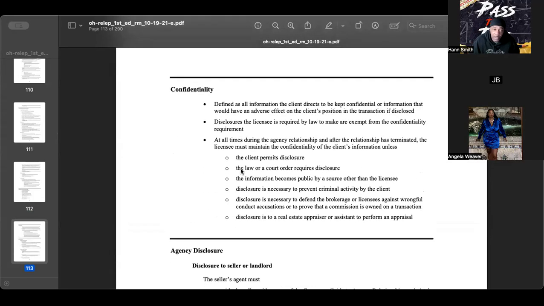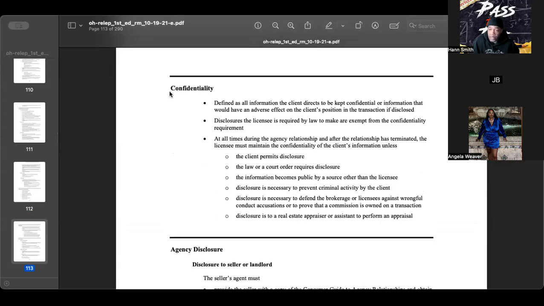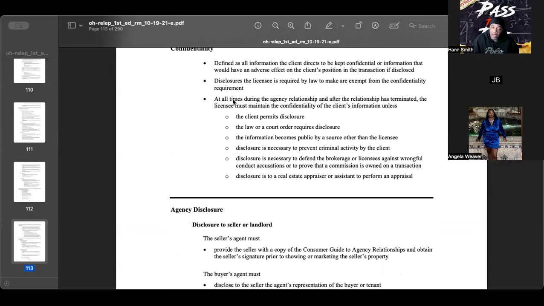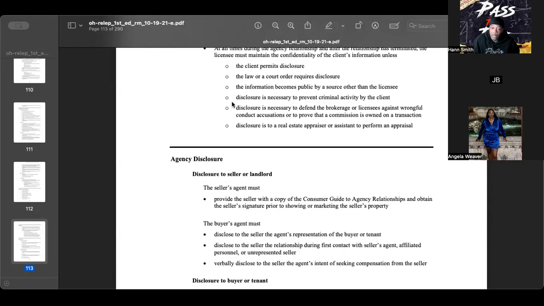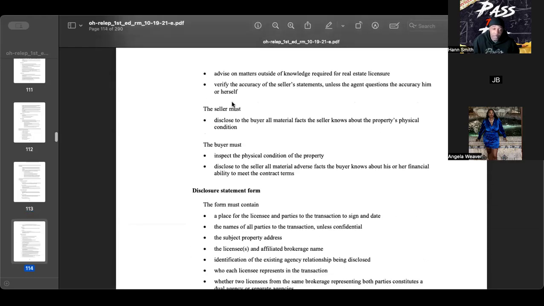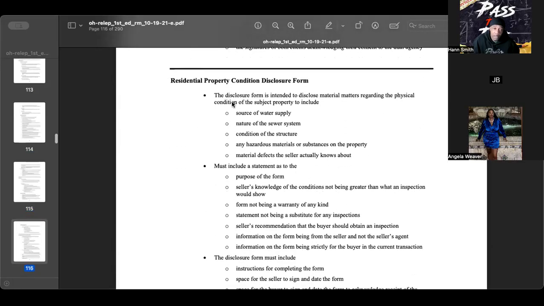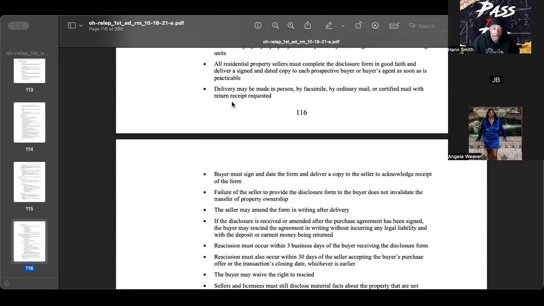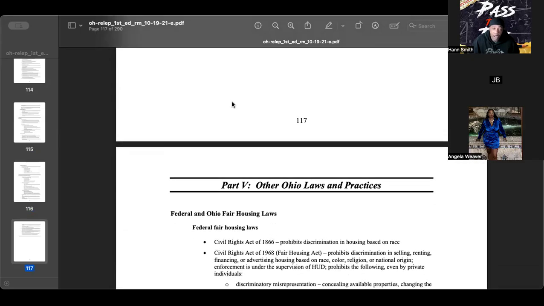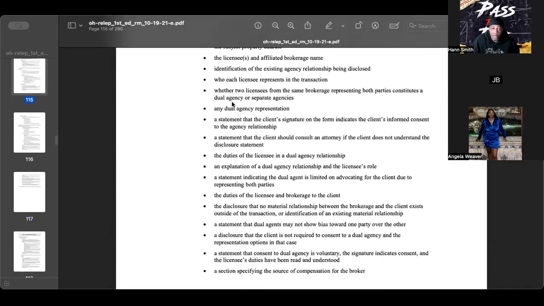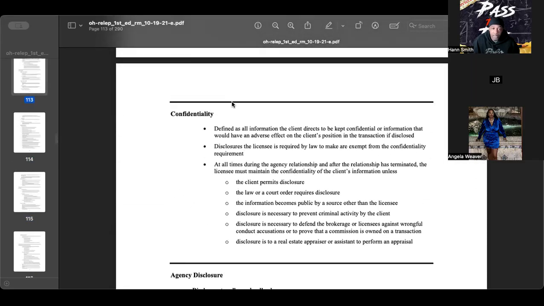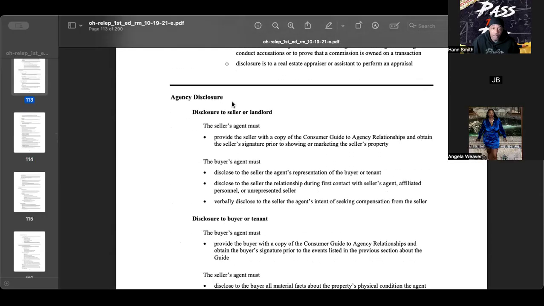We talked about confidentiality. Keep everything private. I don't care even if they tell you, you can tell them. If it's confidential information, keep that quiet. Keep that as quiet as you can. Keep everything confidential. Hold on, let me see something here. Okay, yeah, we're almost done. All right, so we've got about another 10 minutes because there's a lot of this stuff.